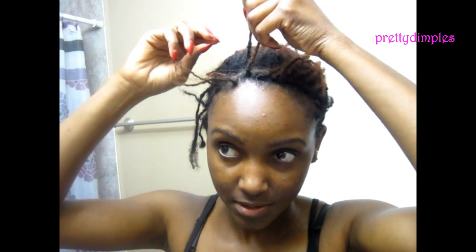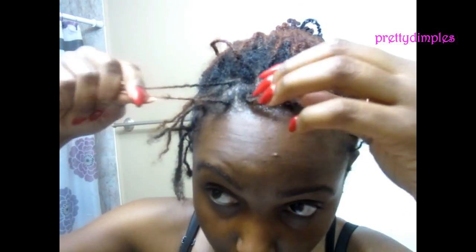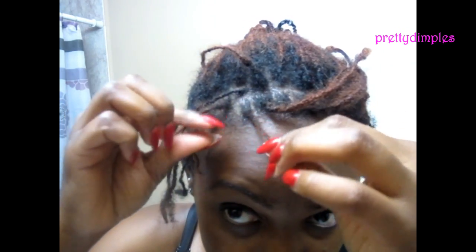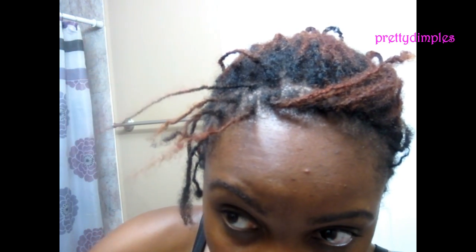Okay, so I finished all my edges, tightening them up, and as I was doing, I discovered that I had, no, not these two, this one, and it was like one big one, and I don't know how that happened. So I made it into two. So I took it apart, and this one I did the interlock technique, and then this one I just braided because it was too long. I didn't feel like doing all that.